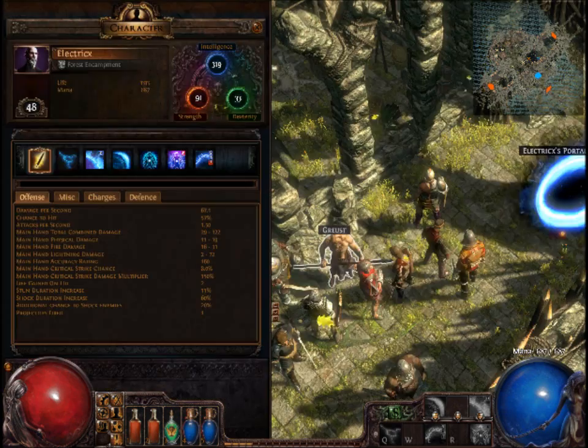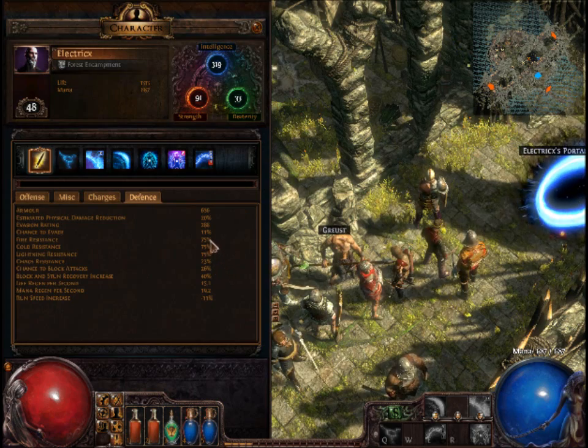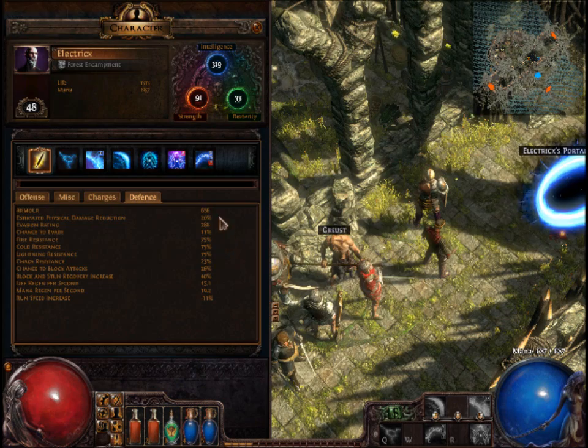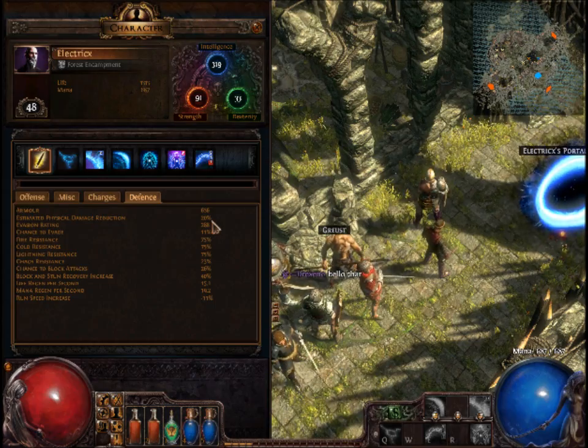So you're gonna want to get a lot of resists and armor. So I've max elemental resist and then 23% chaos resistance, but my armor is really bad. I've only got 20% physical damage reduction, so that's something I'd want to improve on.